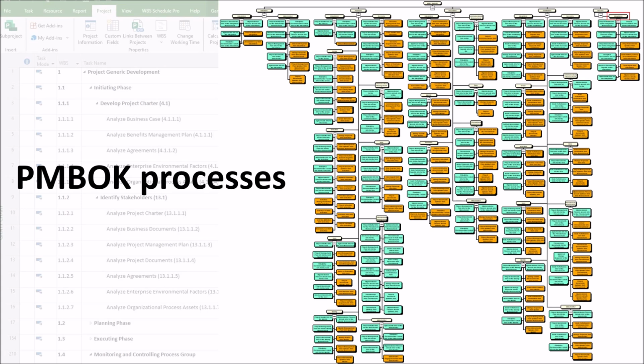We have already seen that the PMI lists a significant number of processes that must be carried out during the execution of any project. It is important to emphasize now that, although the processes to be carried out are the same for all types of projects, the time to carry out these processes will depend on the size of the project. Therefore, let's choose the process proposed by the PMI, stakeholder identification, apply it to both projects, and try to imagine the amount of work required to carry out this process in both projects.